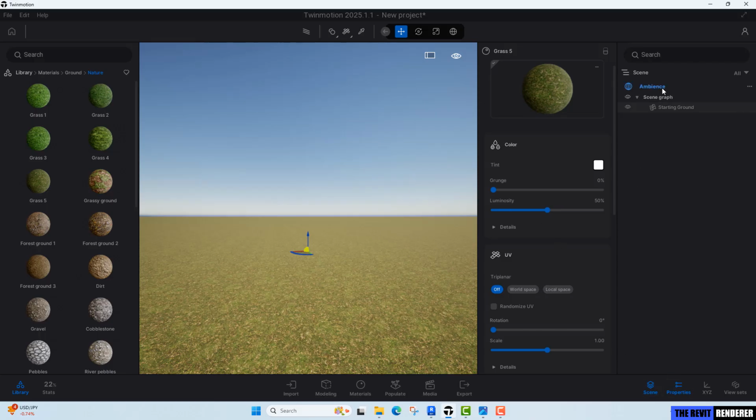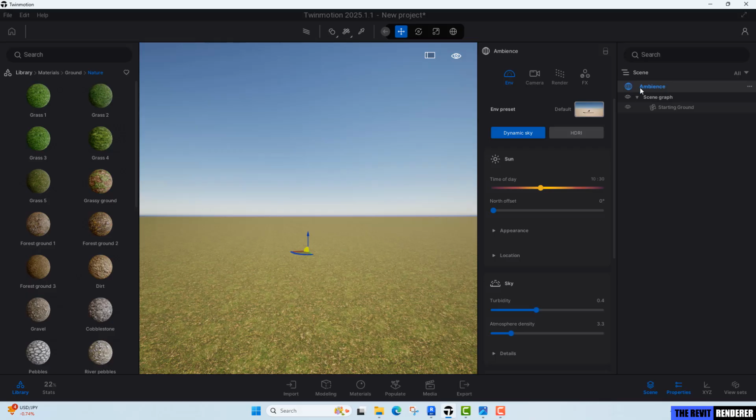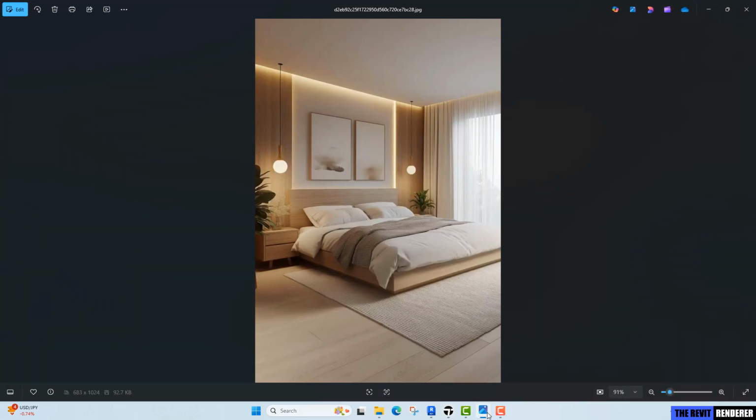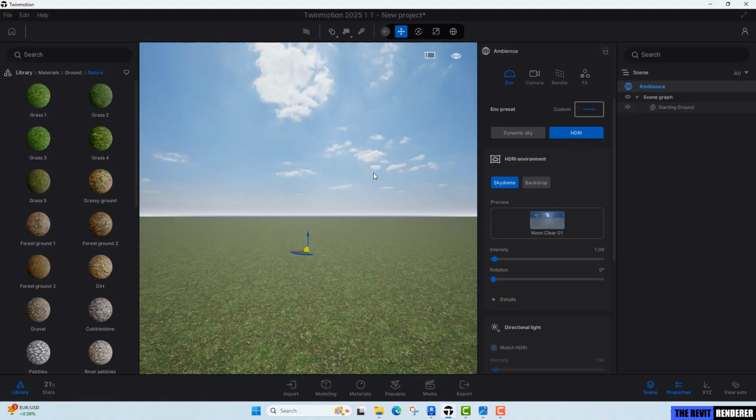Then the ambience on the scene graph on the right, click it, and then let's use an HDRI sky. This time, if you see the sky here, it looks like a second overcast sky. It's very even, so let's do something similar.